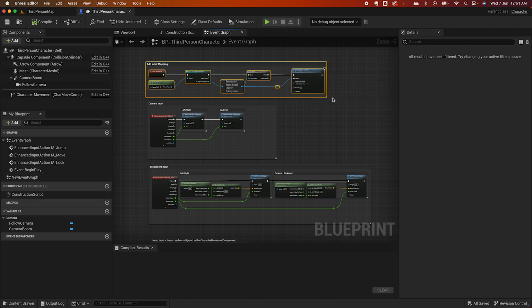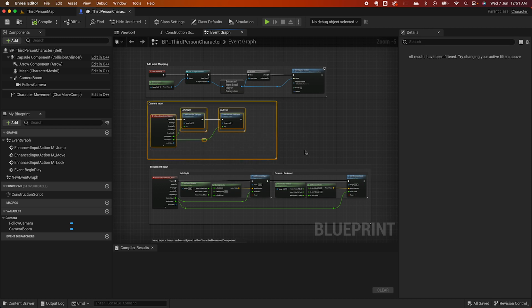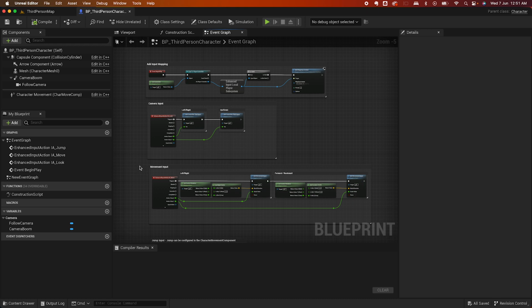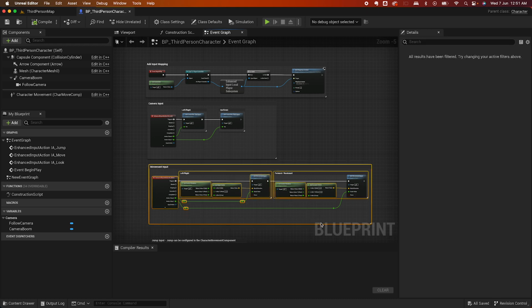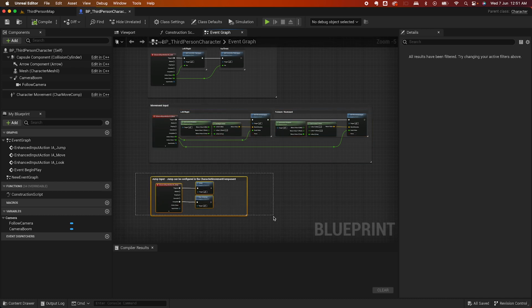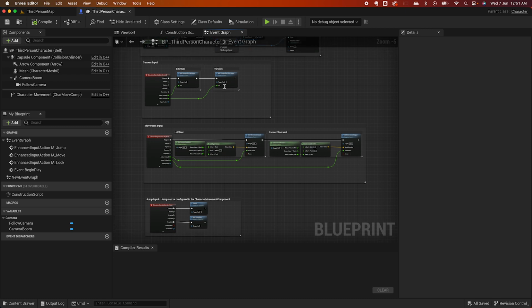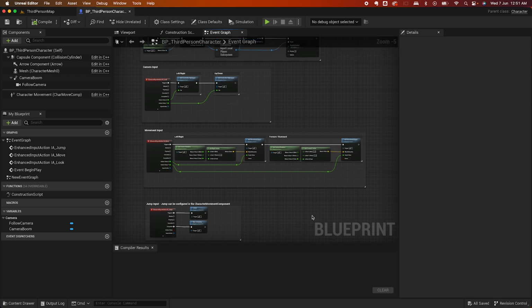By doing that, it allows it to bind to the different actions: moving the camera using this node, I'll explain those nodes later, the move input, which allows the keyboard movement, and the jump, which allows the character to jump. So basically this is what is in this event graph out of the box from the third person character.